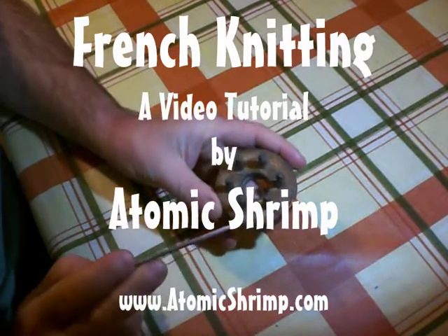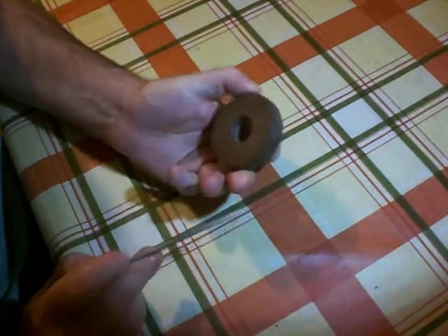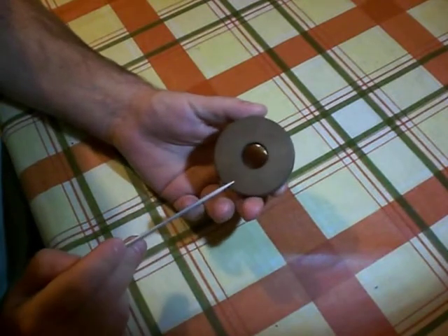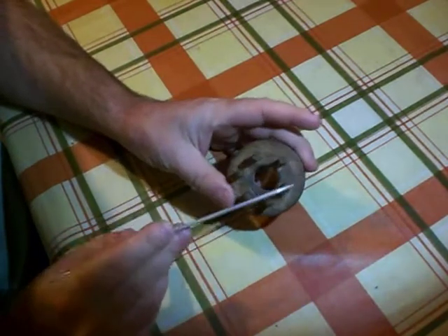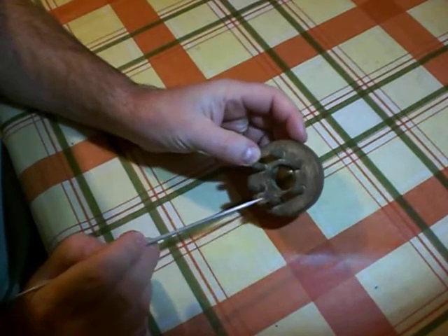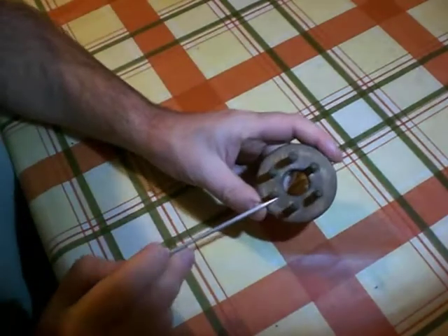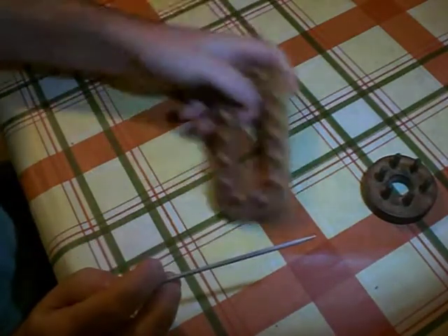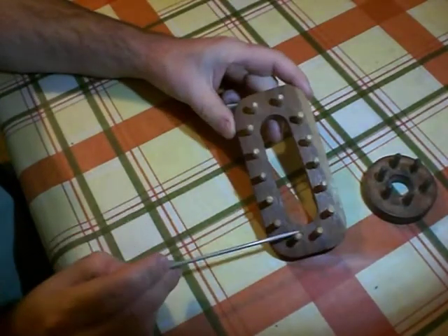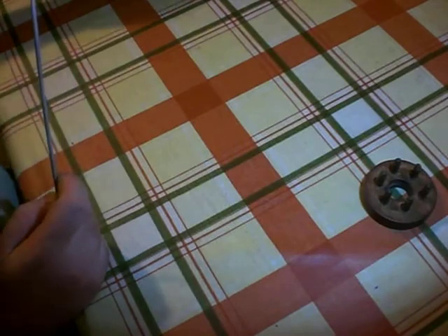Today I'm going to demonstrate how to use this. This is a French knitting bobbin — it's a bit different from the ones you might have otherwise seen. I made this myself. It's made from a simple disc of wood which I cut out with a hole saw in a drill, with six pieces of doweling driven into it, equally spaced around the central hole. They're about a centimetre and a half apart. You can make these really any size you like. This one has six pegs, some only have four, but you can make them like this one which has 14, or like this one which has 42. I'll talk a bit about what we can do with the medium sized one later on.